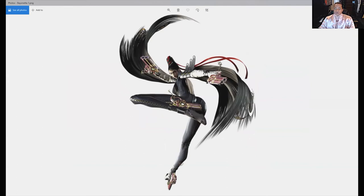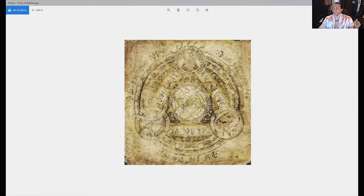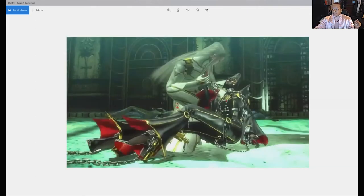However, you would find out in the later games that there were much bigger powers at play, that the so-called treasure that they were after is something called the left eye, which is a piece of reality that allows one who wields it to control the fabric not only of the universe, but of reality itself. The left eye was given to the Umbra Witches, and the right eye was given to the Lumen Sages. Let's go back to him.